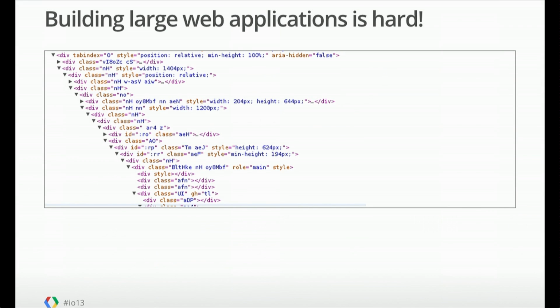Now, I don't know about you, but sometimes I'm curious about a very awesome feature I see on a web page. And I open up the web inspector and I see something like this. Right? This is actually my Gmail inbox, and it's obviously not very readable. In fact, I think each one of those divs can represent one of my emails or threads on the inbox.